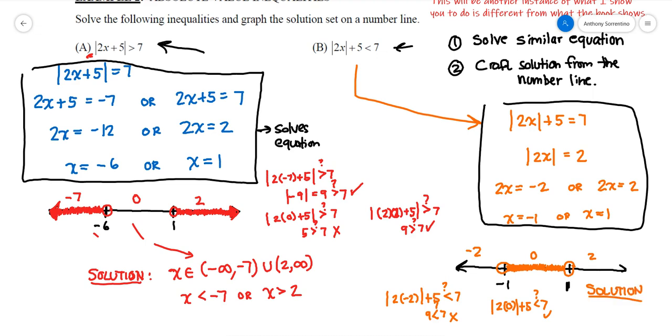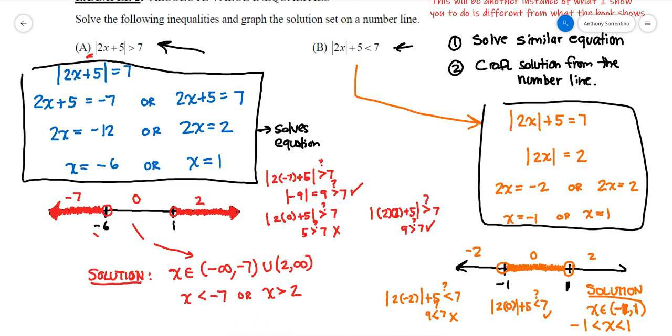in interval notation, I could say x is between negative 1 and 1. In standard notation, I could say x is less than 1 and greater than negative 1. Either one of those would be sufficient depending on what you're asked to do. A lot of times you will be asked to do it in interval notation just for practice purposes. So that's how we do it with these inequalities.